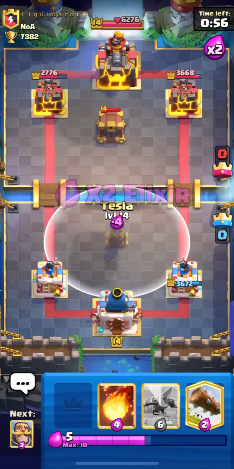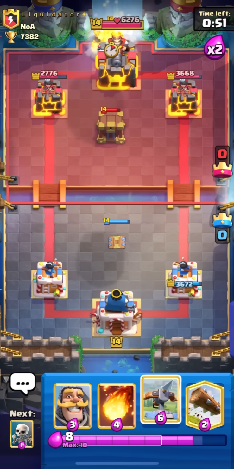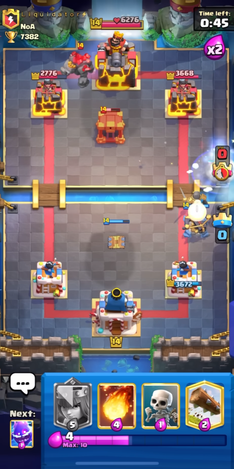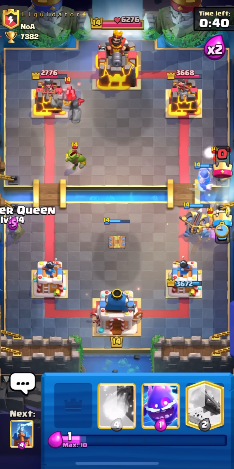Yeah, as I was saying, you've got to be really careful about spreading out all your troops on defense, because with archers you don't really need to worry. If they hit an archer with the Lightning, it doesn't really matter. But the queen, if you keep giving them those 11 for 6 trades on your Archer Queen and Tesla, then it's not going to be easy to defend.